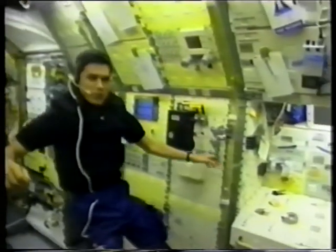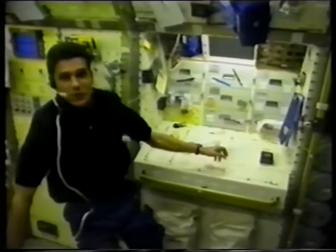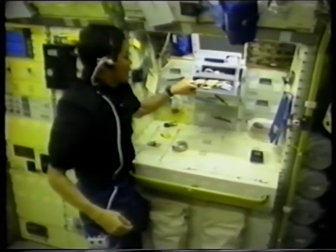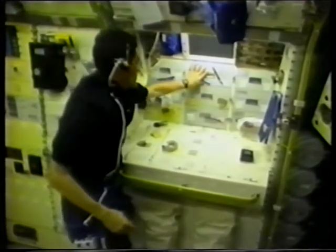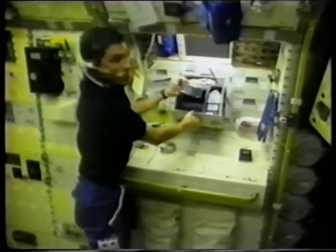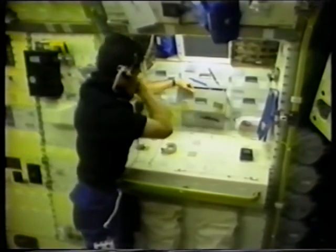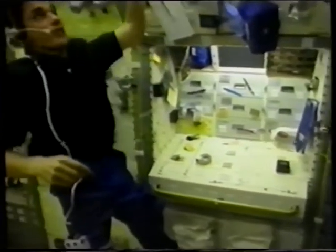Workbench rack is a lot like it would be on Earth, a place to do work. We have these nice straps to hold down our books as we tape new pages in. We have drawers full of spare things that we need to use. For example, we have cables in here and bags and a fuse kit. Here we have probably the most useful thing on this entire spaceship, which is duct tape, without which space travel itself would not be possible. We have sound level analyzers and also force gauges, gloves, Ziploc bags, a plethora of useful things.